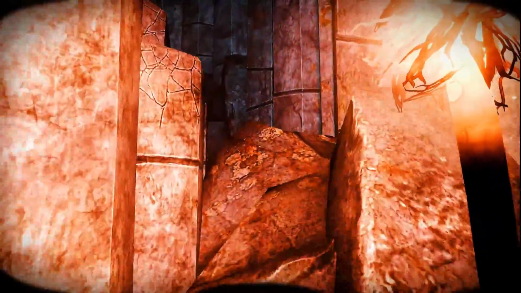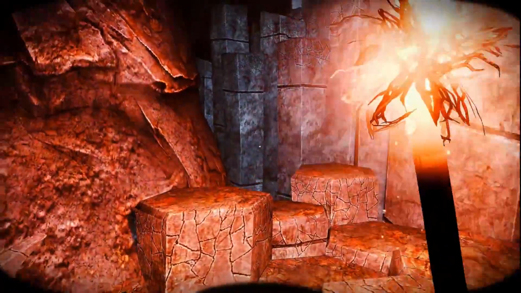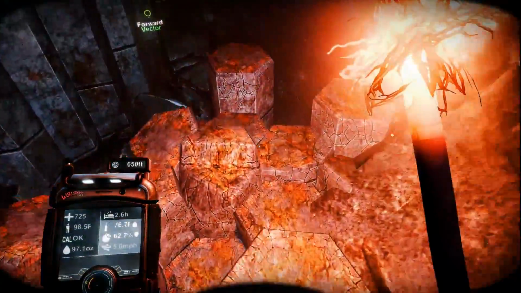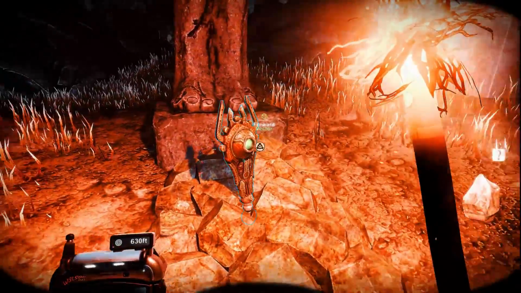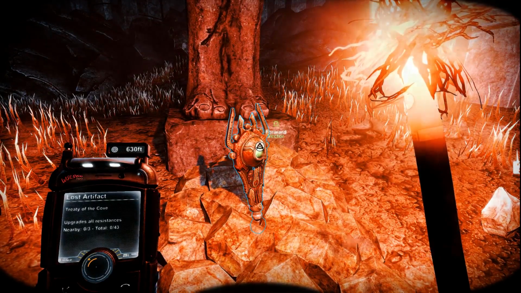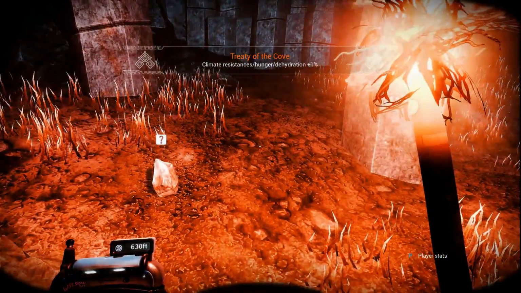And it's over here. Big ol' nothing. Right? Right. Okay, let's go back and check out what this artifact is. Lost artifact, Treaty of the Cove, upgrades all resistances. And we'll take that, thank you.